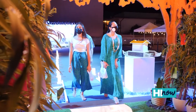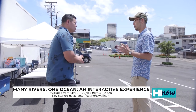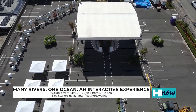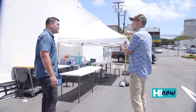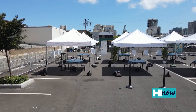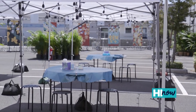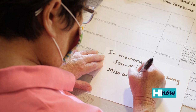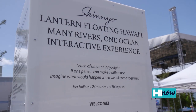We thought the fact that people could gather and remember lives that meant to them was really important. So this year, we're bringing that experience — remembering the past and connecting it to the present and heading to the future — into one of our parking lots, and we're calling it Many Rivers, One Ocean. Standing right inside, centered around this large scale lantern. It's a lantern that you won't hold, but you actually enter and walk into with friends or family. Reservations are made online. Once you make a reservation, you come to this place, check in where we check your temperature and do a simple questionnaire, and you get a welcome kit which includes a message and a little light.